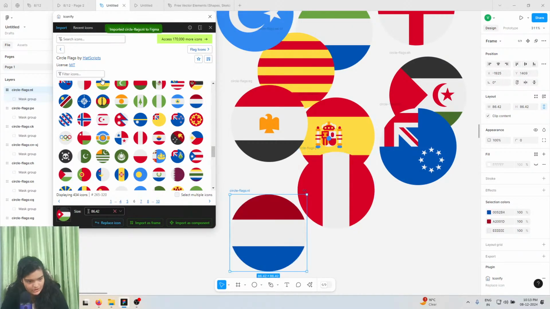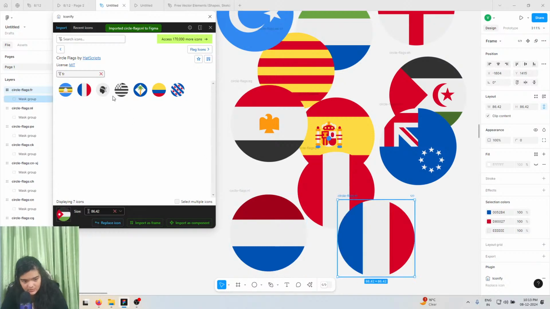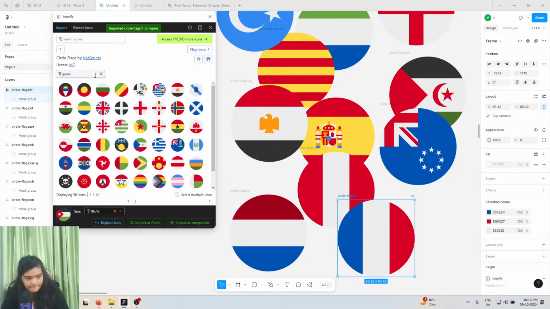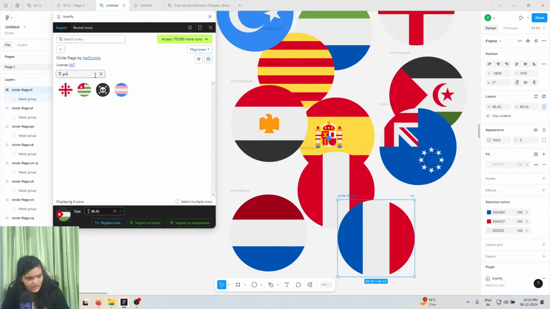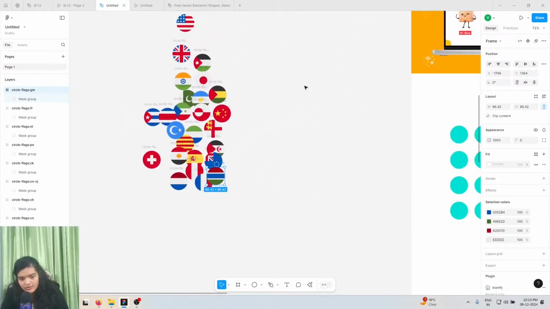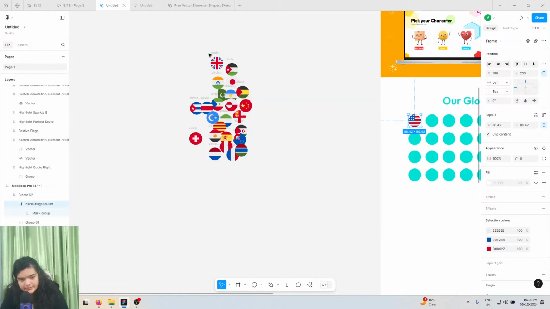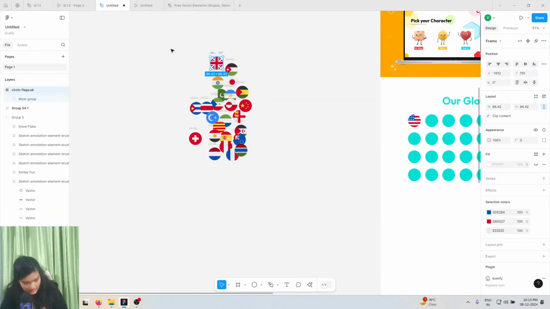Let's get this out. Let's get the French flag and a couple of other flags which we were using. And now let's try to place them inside of our flag containers. Perfect. This is happening super duper quickly.